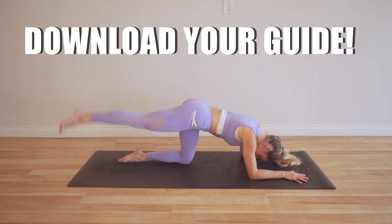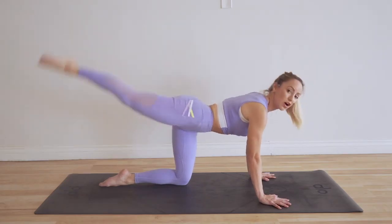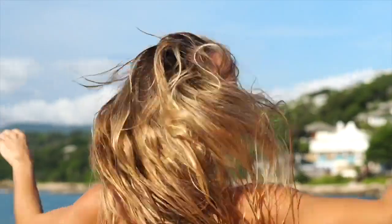Number two is you download your guide. There's a link down below so you can follow the guide. Plus, it feels so good to be able to check off your finished hard work. When you download the guide, you're also going to get a picture that you can post to your social media to show that you are committed and also invite a few friends. If you like to help people and grow our community, share this challenge with a friend by posting it to your own social media.